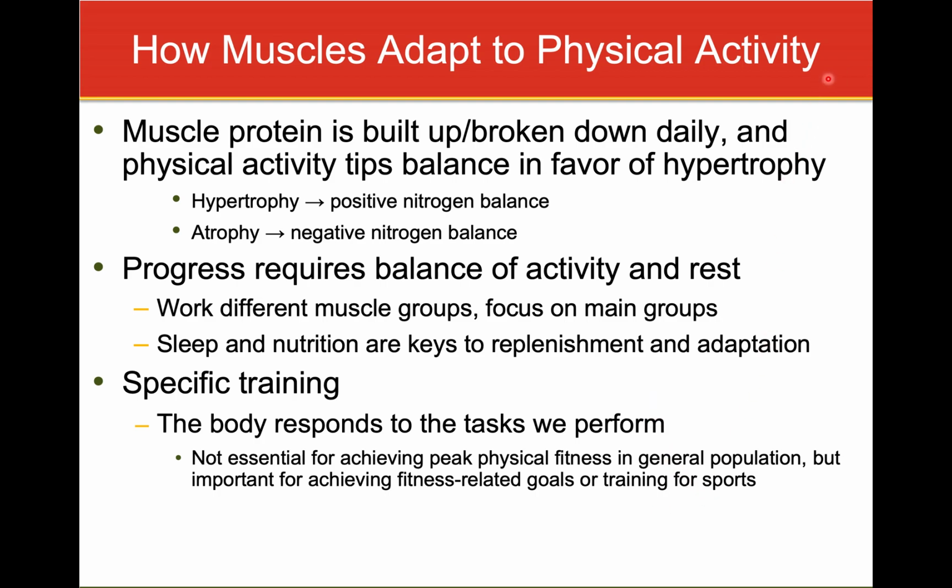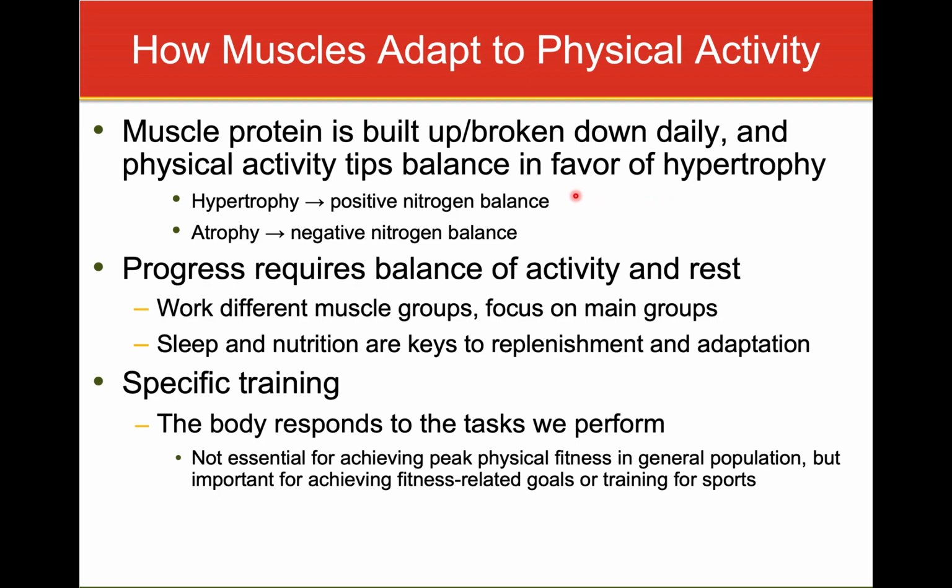So we engage in this physical activity, and how do our muscles adapt? So muscle protein is built up and broken down daily, right? We learned about this when we did our chapter on protein. And physical activity tips the balance in favor of hypertrophy, which is another word for increase in muscle size.